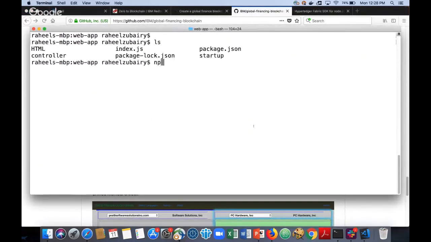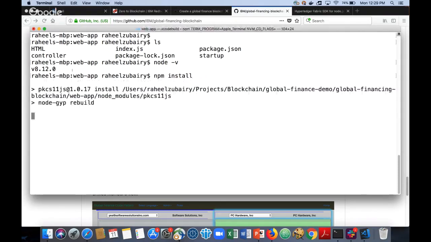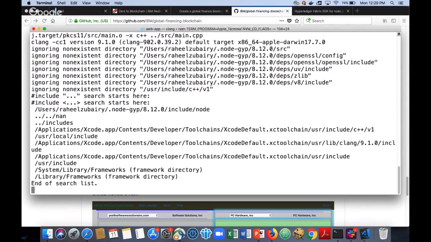All right. I'll share that the Node version I have is 8.12. I mention this because for debugging purposes, usually the issue is that folks are on a different Node version, so they should use version 8 point something. We'll do npm install, and this will install all our dependencies and the libraries we need. After this, we'll go through a demo of the application, then we'll look at the libraries that we're using for this application.